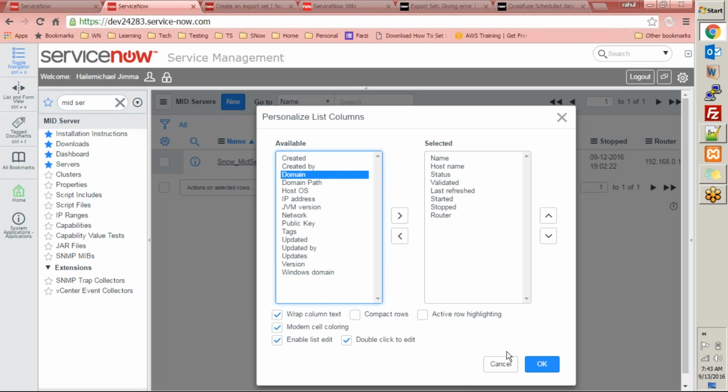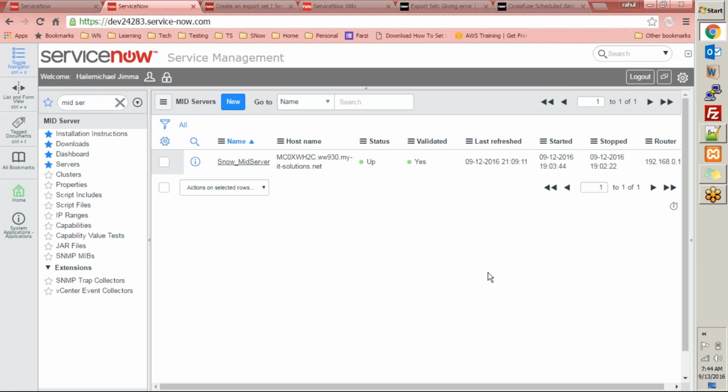Yeah, config.xml, I found it. Try to find username in that file. Username, okay. Parameter values, MID server name. It says name. Yeah, name.